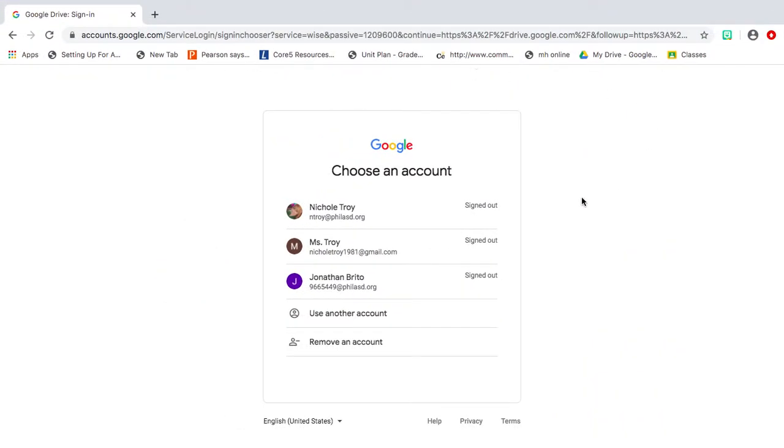And if you're already logged in, you'll see that it'll bring you to a page. There's a good chance that page would be the parents' Google account. In this corner up here, you want to make sure you're signed out of that Google account. Now, if they've already signed in before, they might see theirs. So you see one of my students is here.